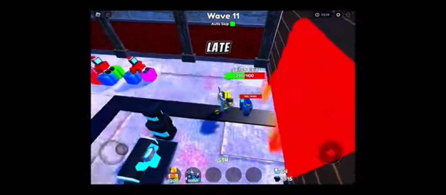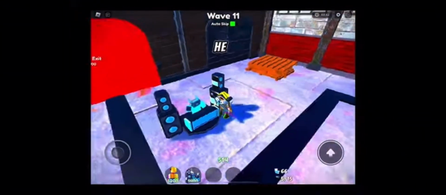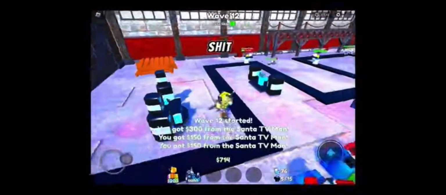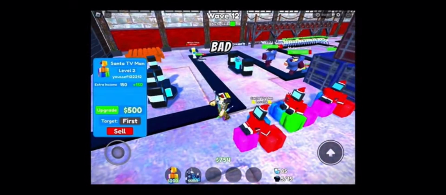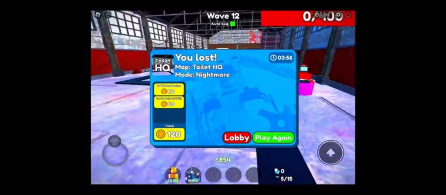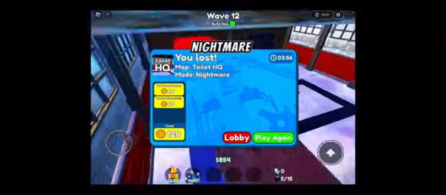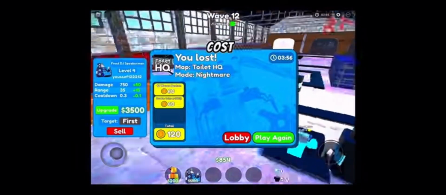No. Come on. No. I upgraded him too late. No. Oh. I thought he would do 200 damage. I actually thought he'd do 200 damage. I'm not gonna lie, this is really bad. Yeah, guys, so turns out you really can't even beat Nightmare with Frosty J anymore, from how expensive his upgrades cost, dang.